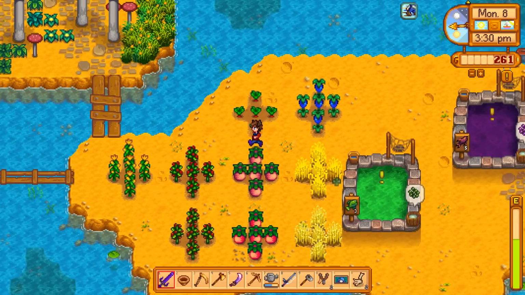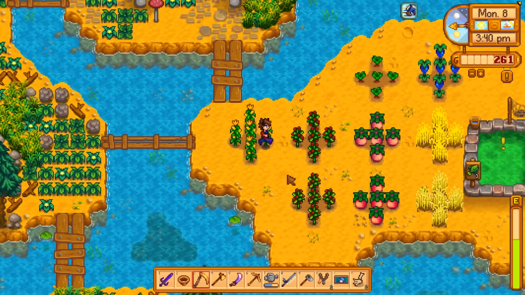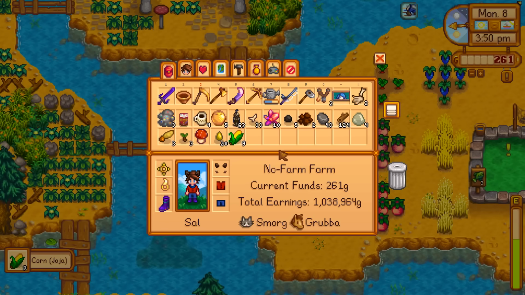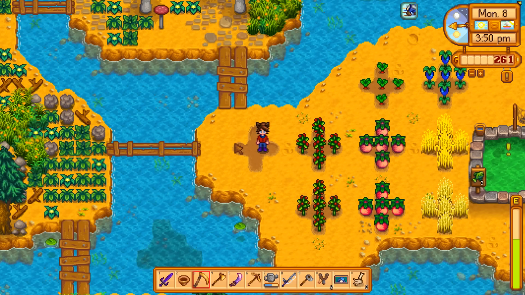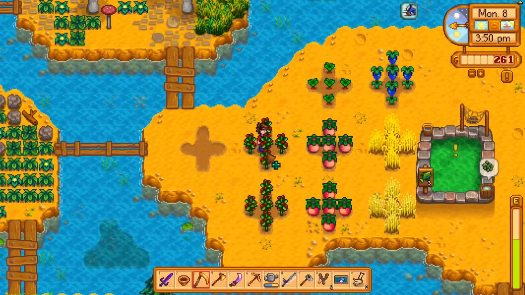So here's all of the crops that I've grown. This is the Joja corn. As it said, it can be harvested with a scythe, and sure enough. Oh, it just comes out, you get 3 immediately. Okay, so it actually works completely different from corn in the first place. That's fun.